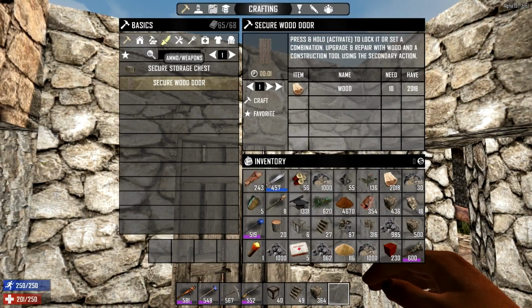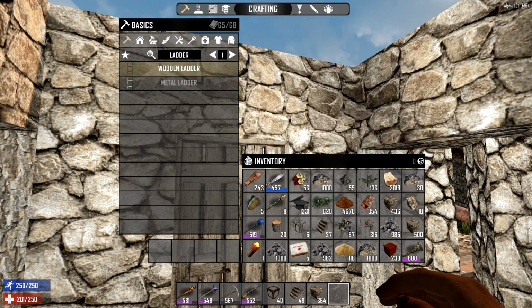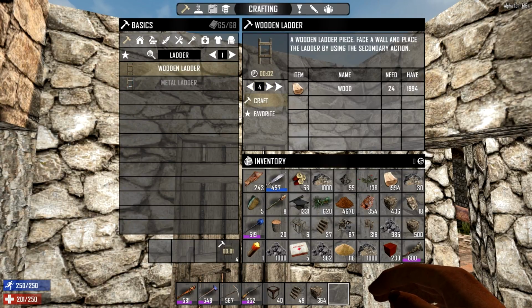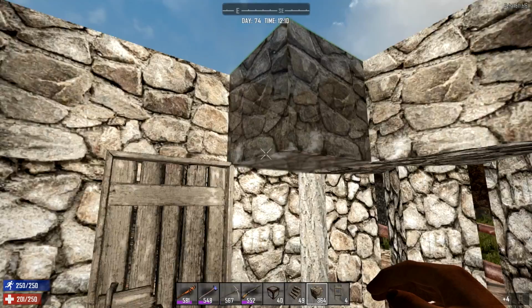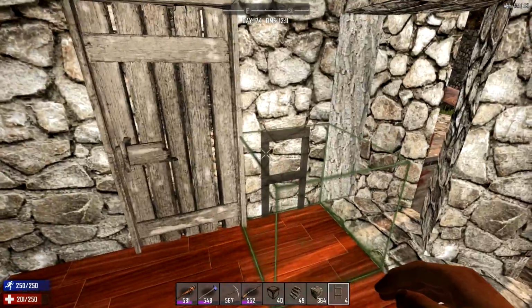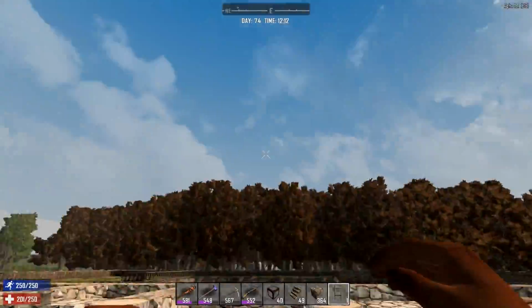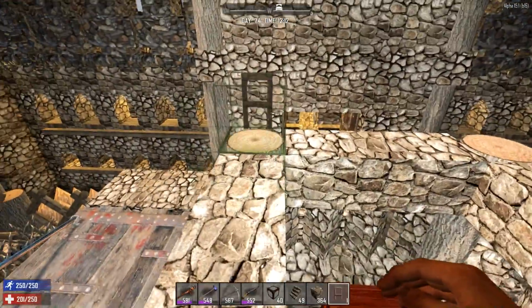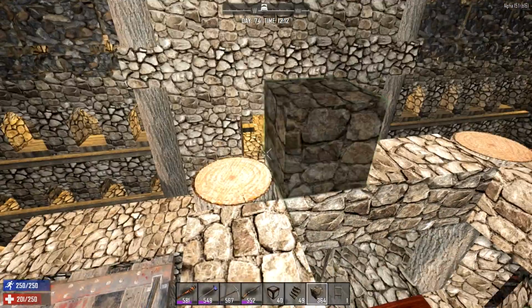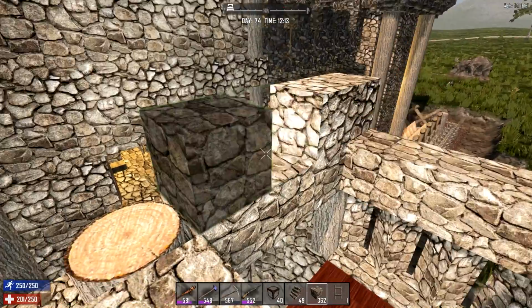Let me make 3 more wooden ladders. Actually, I might want it 1 higher, so let's get 4 ladders. Yeah, we're going to have it 1 higher. 1 more. And that'll be perfect. So we're going to have a ladder on this side of the door right here, and let me come up this ladder right here, and then we're going to build the roof of the tower on this height, I think. Yeah, we'll build the roof here.